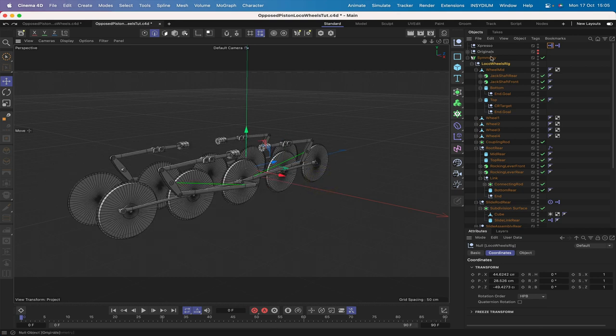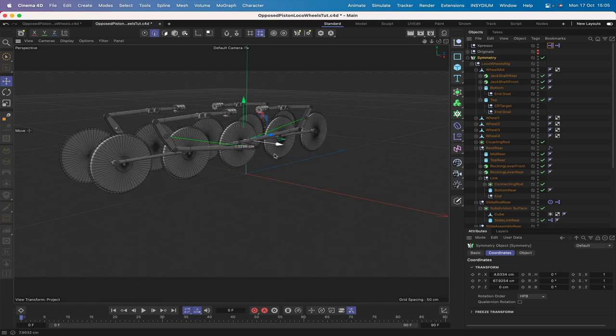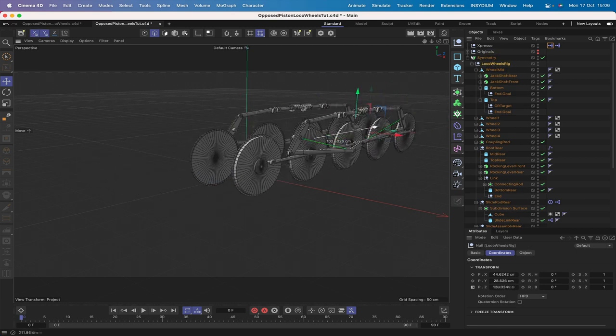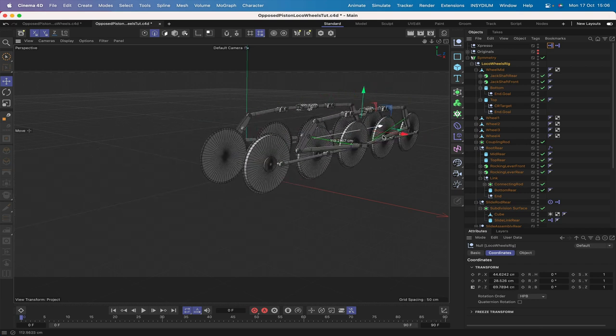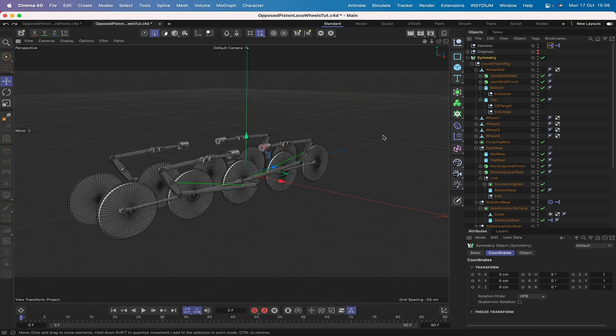We don't want to do that. We want to move it via the symmetry object. Let's just move that so you can see that that works. Grab a hold of this, and sure enough, it works wherever we choose to place it. Great, that's all behaving exactly as we need it to.